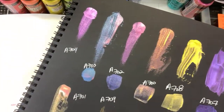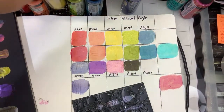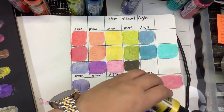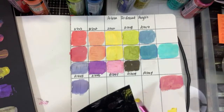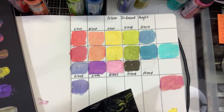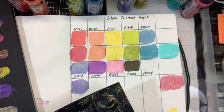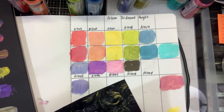I have a piece of black here. I don't know if the paint's going to stick to it, but let's try it. I mean, it should stick. It's acrylic paint. For those of you that do painting or do mixed media or, like I said, paint pouring, this will be really cool on. But you can already see this is yellow and it has like a peach undertone to it. So as it's drying, I can see where there's thicker parts of paint is yellow, and where there are thinner areas of paint, it's turning peach.